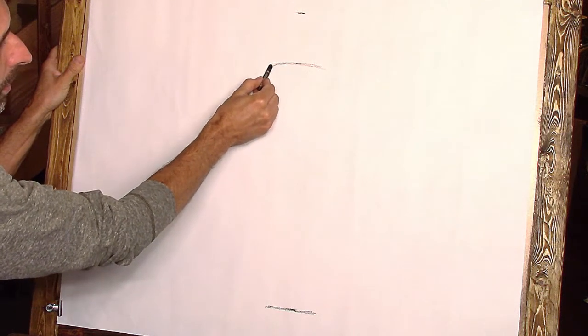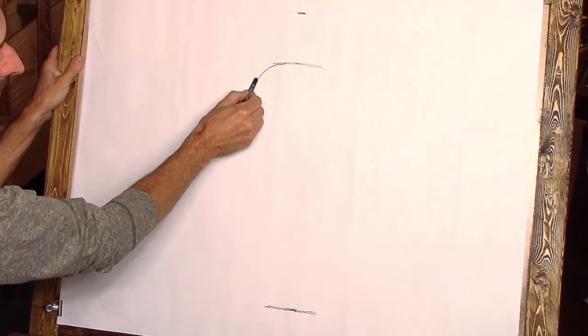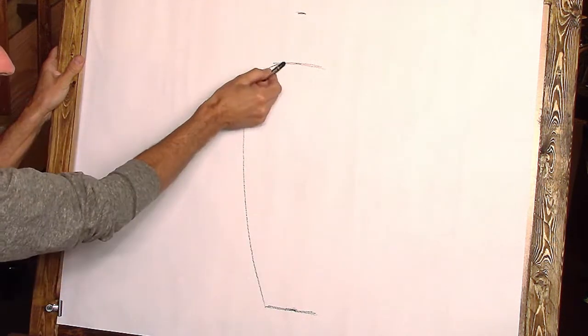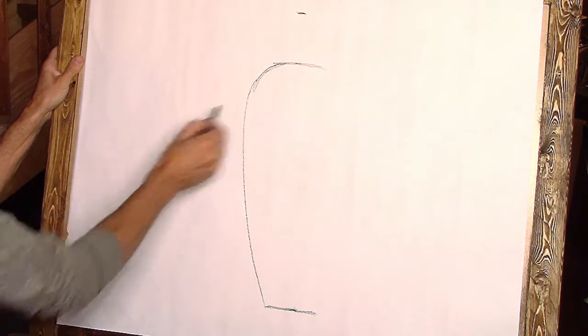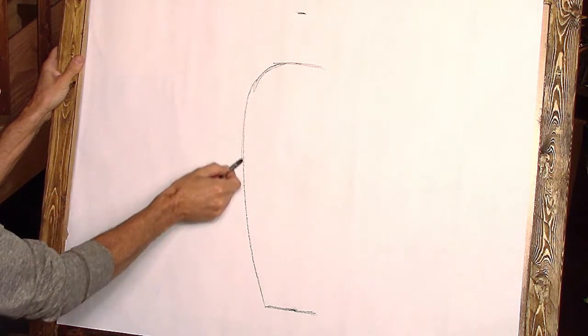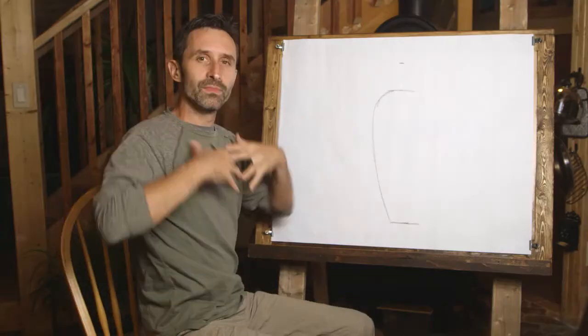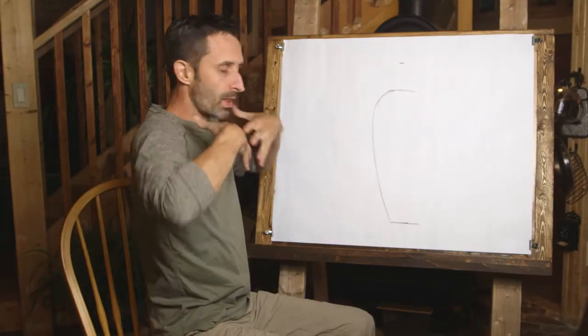We're gonna do a bit of a curve down, like that. And then we're gonna straighten out to there. So we've got a bit of a curve at the top, and then a little bit straighter going down. Now this is their chest. This is their front, where their blubber kind of puffs out.